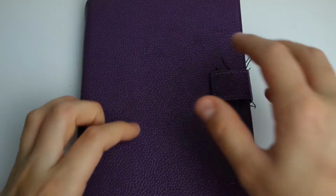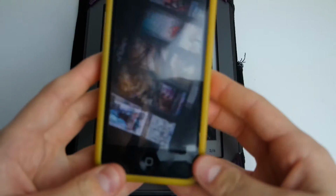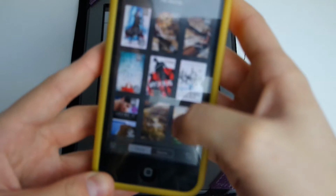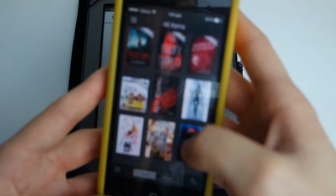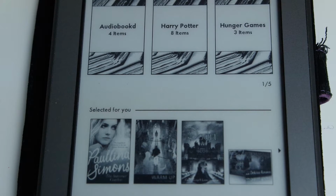Okay, so this is my Kindle. I have the first original, I think, the Kindle Touch. First one that came out in like 2008 or 9 or something or other. So this is my case that I've had for it forever. This is today's picture, obviously. So I obviously also have the Kindle app on my phone, which has the lovely nice coloured versions, but they're sort of just all in together. So as you can see, I have the original Kindle with no colour, so sometimes that's a little sad. It's just a little sad.